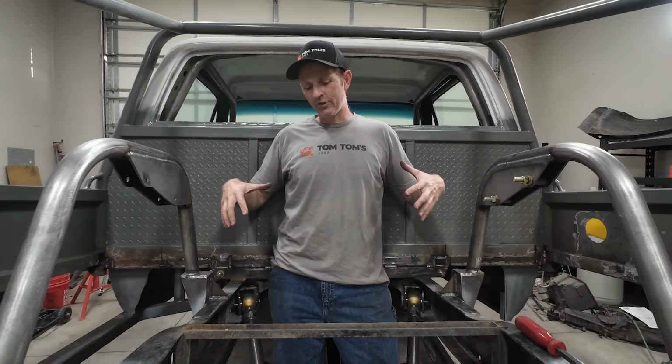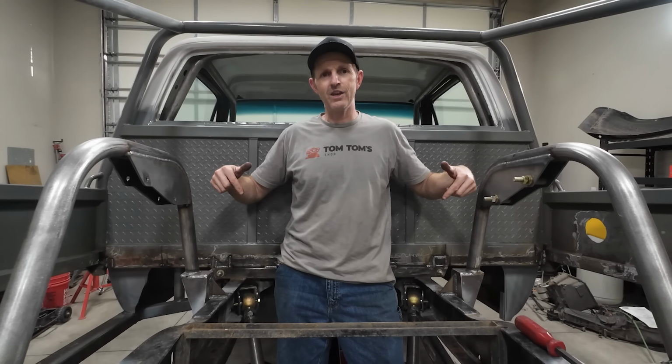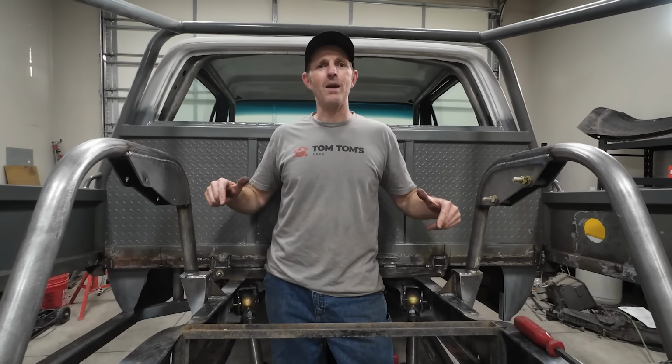The axle's in and the drive shaft's in, so it's time now to move on and get the rest of the floor and the bed figured out. I'll probably use 14 gauge steel back here where the gas tank's gonna sit. I think I'll do wood in the middle section here in the back because I had wood in here before and I think wood looks cool. I'm gonna go design this and start chopping up the tubing.